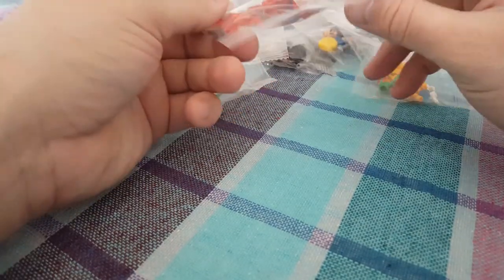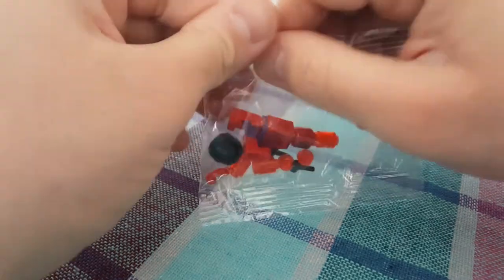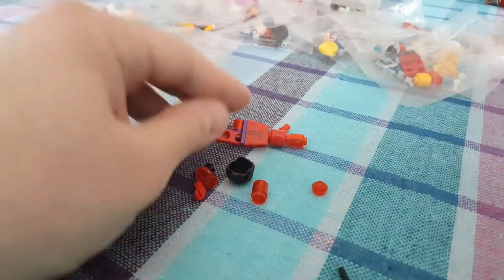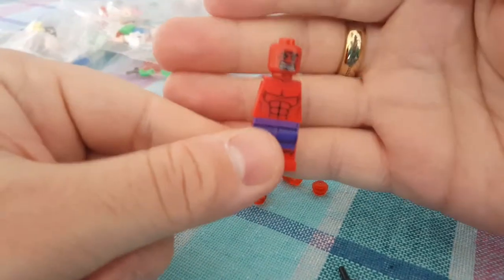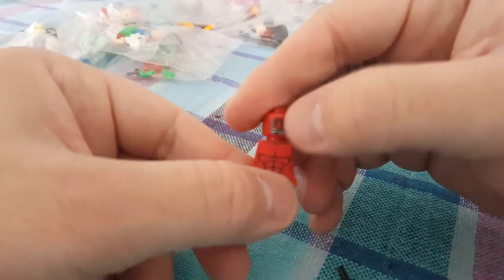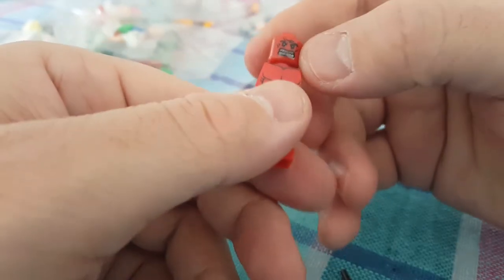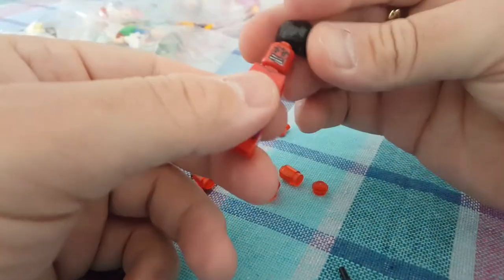So yeah, let's start with, I believe this is Red Hulk. Okay, let's open this. Oh my god. Plastic is okay. The coloring is not super good, especially around the mouth. Let's test.